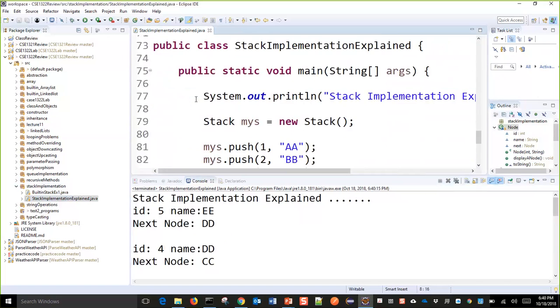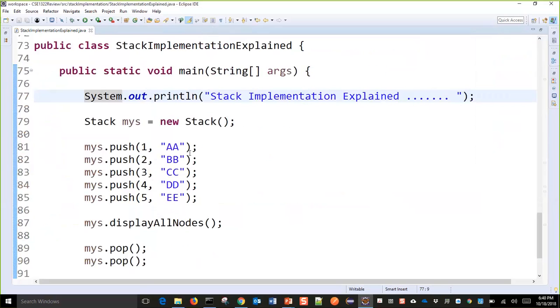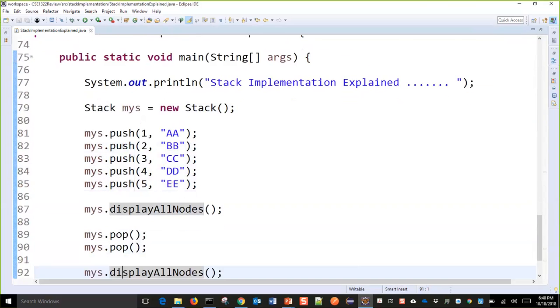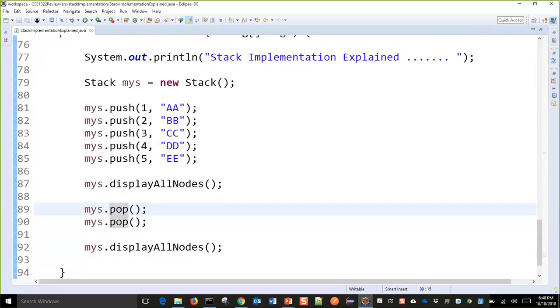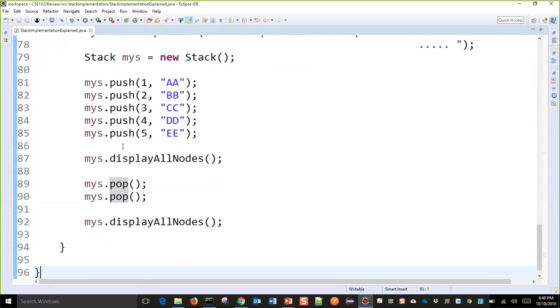This is my stack object, and I have some push operations, and after 5 push operations I am displaying all nodes, and then I do have 2 pop operations. Then I am displaying it again.